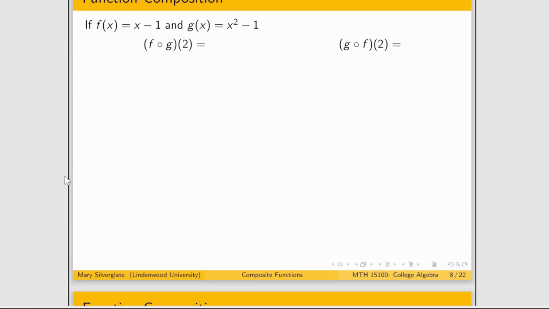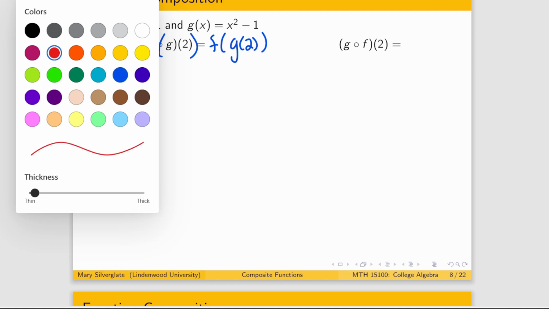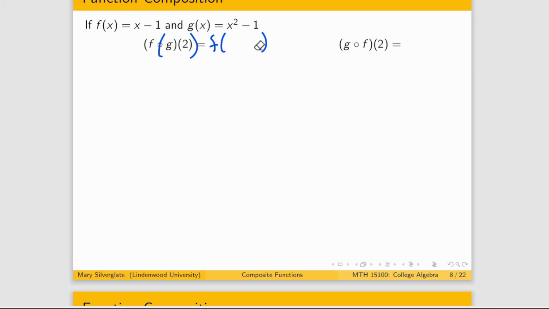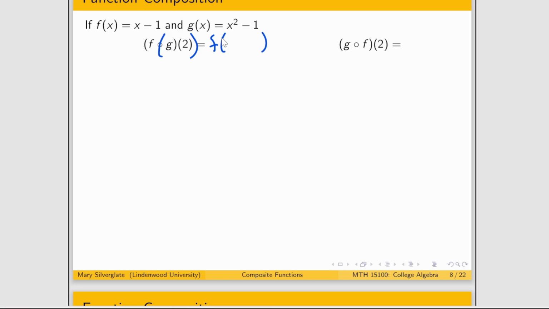So let's take a look at what that looks like in practice. So with this notation, that means that I'm plugging g of 2 into f. So I'm just going to go ahead and rewrite that way. So I'm plugging g of 2 into f. And actually, I'm going to go ahead and change up the color that I'm noting g of 2 on, because in terms of order of operations and keeping yourself straight, whenever you're plugging in a particular number into that inside function, it's actually easiest to go ahead and just evaluate that inside function first and then worry about the outside function. So let's go ahead and do that off to the side.